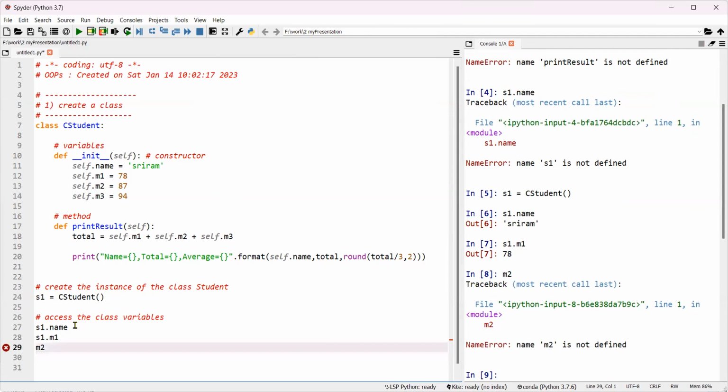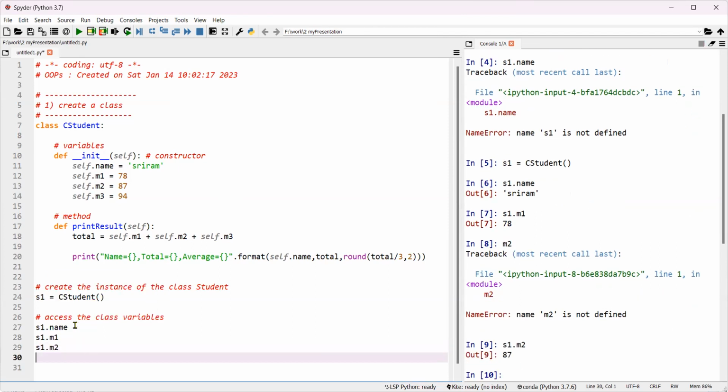Okay, so it has to be s1 dot m2. Is this clear? Yes. So this is how you access the class variables.